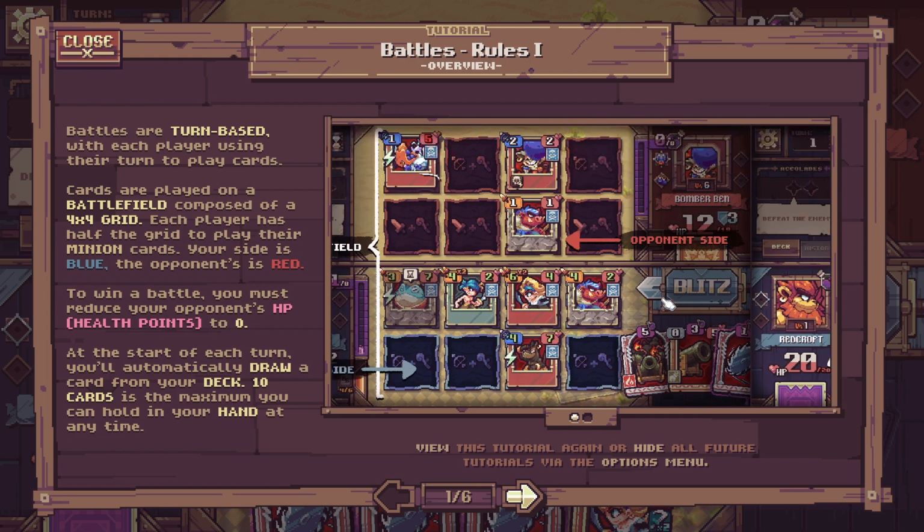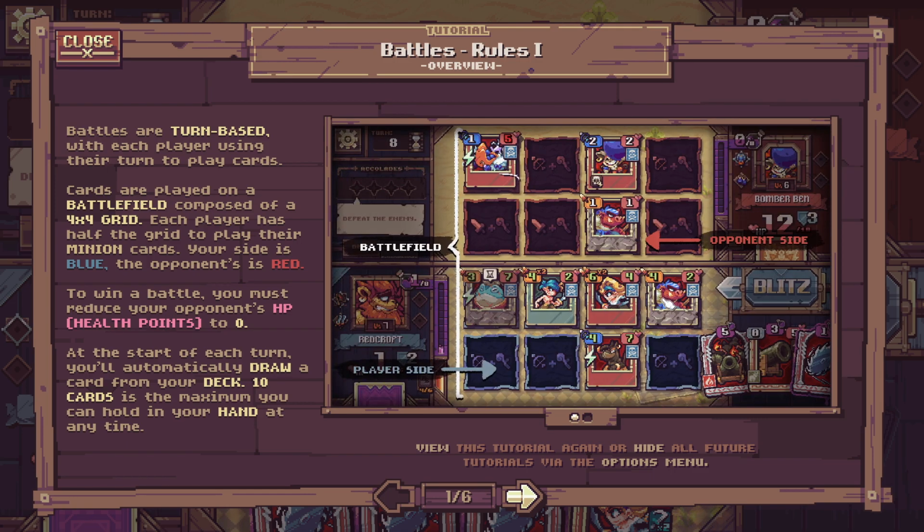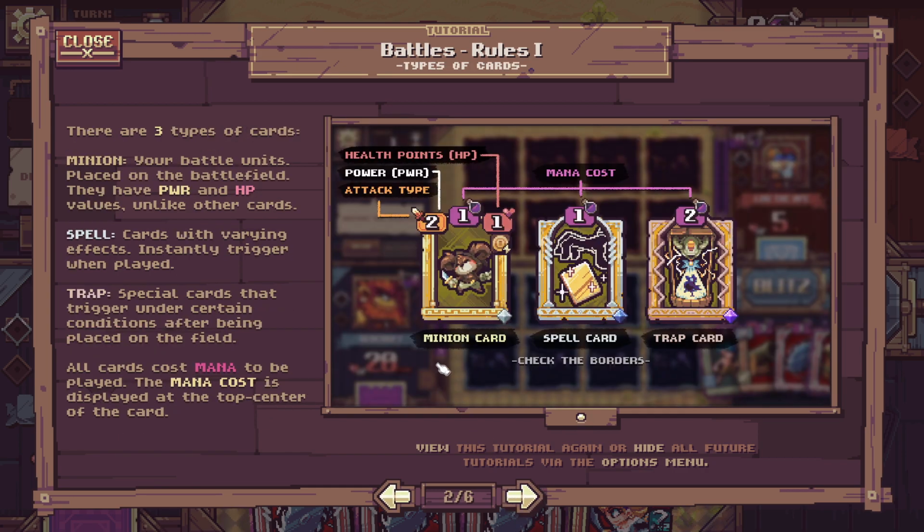At the start of each turn, you'll automatically draw a card from your deck. 10 cards is the maximum you can hold in your hand, so you only draw 1 card per turn. So I kind of regret dumping those cards, but maybe they'll come back around. There are 3 types of cards. Minion, your battle units. Placed in the battlefield, they have power and health values, unlike other cards. Spell, cards with varying effects instantly trigger when played. Okay, now I'm getting some Wild Frost vibes.